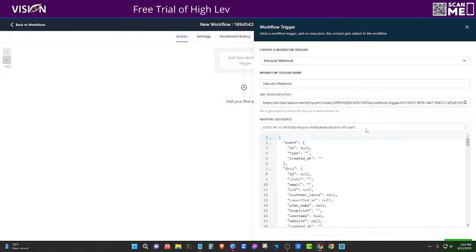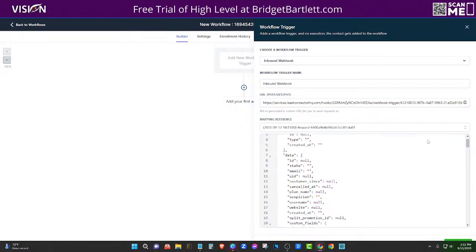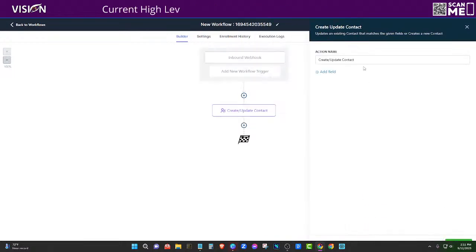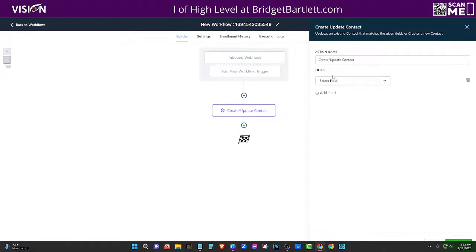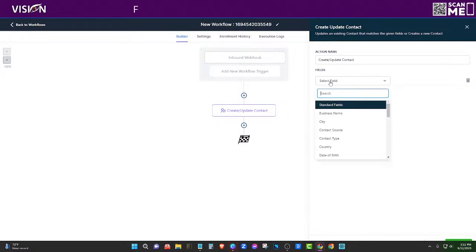Okay, so I'm just going to go ahead and click to select that data to map it out, and I'm going to go ahead and save. Now you'll see immediately when I do that, this pops up. You have to populate this info because we need to tell our high-level sub-account what to do with this data once it's received. Okay, so I'm going to click here, and again, this is what you would map out inside of Zapier or Pabbly or any of those if you were using it. But we're now, instead of using those third-party softwares, we're going to map it out using our own workflow.